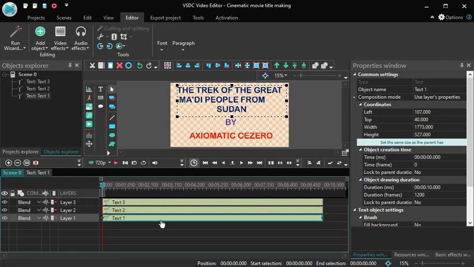I have selected text 1. That is the first layer. Okay, the layers are here. Each of those texts that I've added are added into the layers, which I can manipulate to get what exactly I want. So I have selected layer 1, and layer 1 is that bigger title, the major text, and I am saying I want to add a few things.